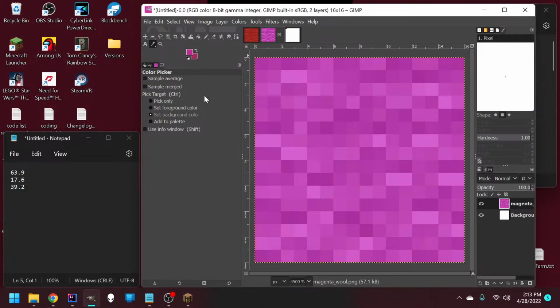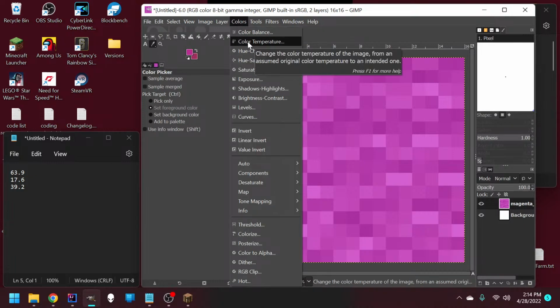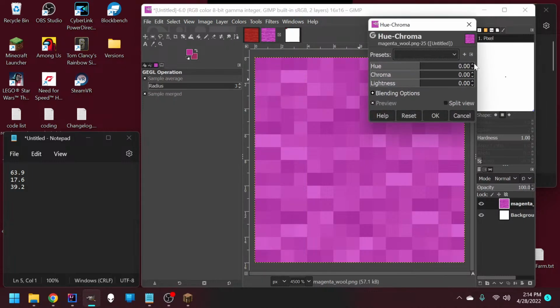So now if I Control Z, I could just kind of find a really good number. That would probably be a lot easier. Color, temperature, hue, chroma.